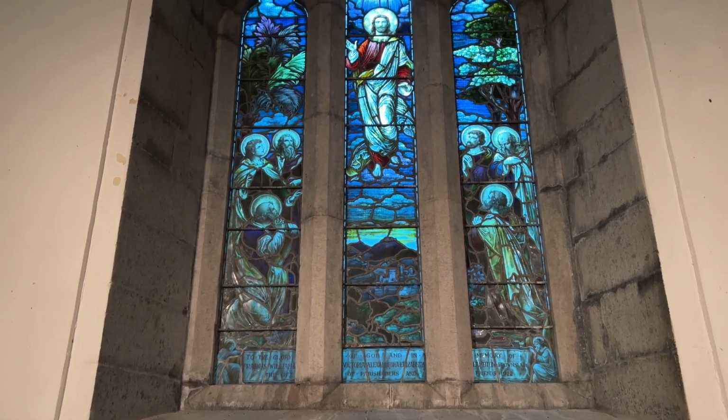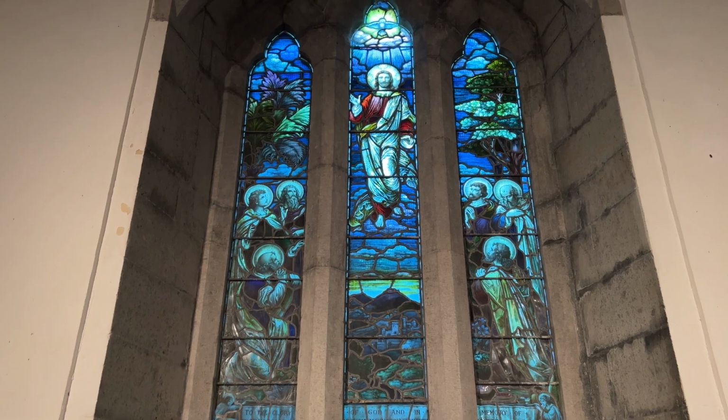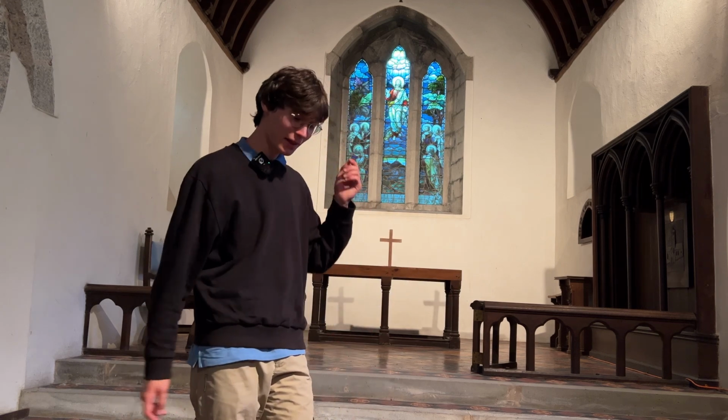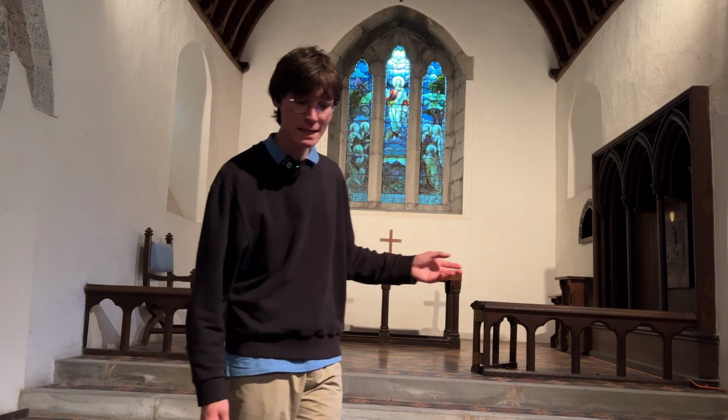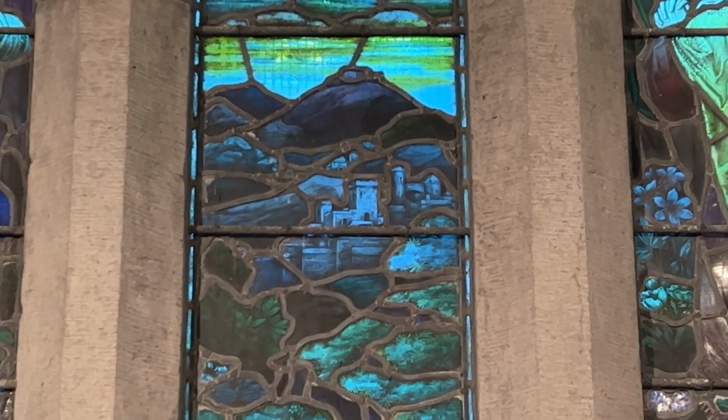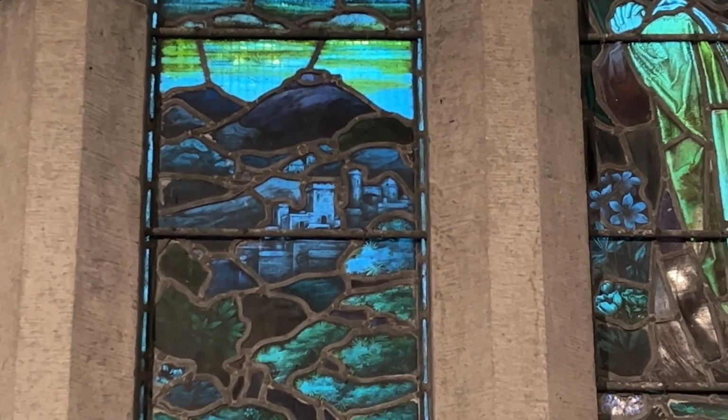But this window dates to the late 19th century, I think, and was given in memory of Lieutenant Colonel Lambton and his wife Victoria. His wife Victoria was a goddaughter of Queen Victoria, alongside, you know, foreign royals and dignitaries. In the window, which was produced by Heaton, Butler and Bayne, you can see a little castle. That is supposed to be Balmoral Castle, therefore an ode to her godmother. It was given by the people of the parish to those two individuals in memory of them, who lived at Brownslade Farm, not far from here.